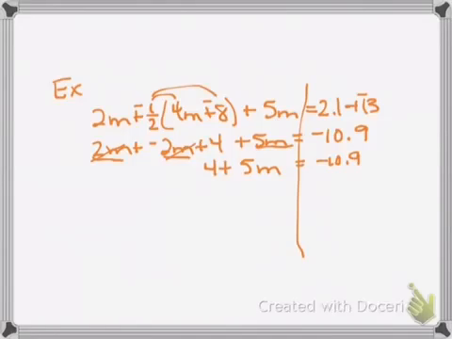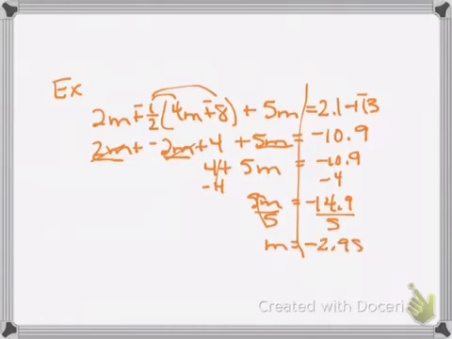So I need to get m alone. I remove what's furthest first, which is the 4. The sign in front of the 4 is positive, so I'm going to subtract 4 from both sides. On the left side, that leaves me with 5m. On the right side, that leaves me with negative 14 and 9/10. To undo the 5 times the m, we can divide. If you divide both sides by 5, on the left side I'll have 1m equals, and on the right side I'll have negative 2 and 98/100. That's the value of m.